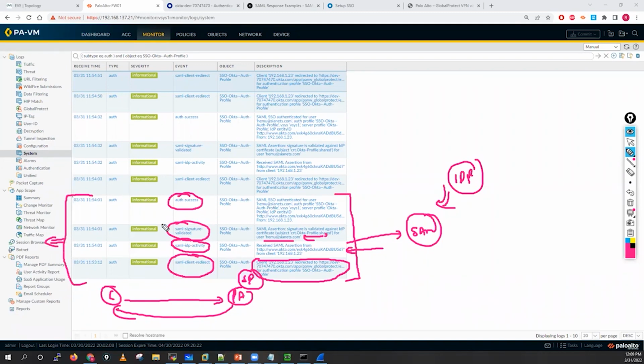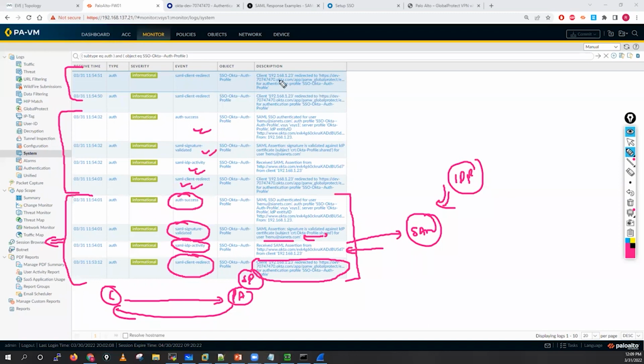Now this is another message. This message you are getting with regards to the gateway. These are the SSO Okta auth profile messages. This is for logout.